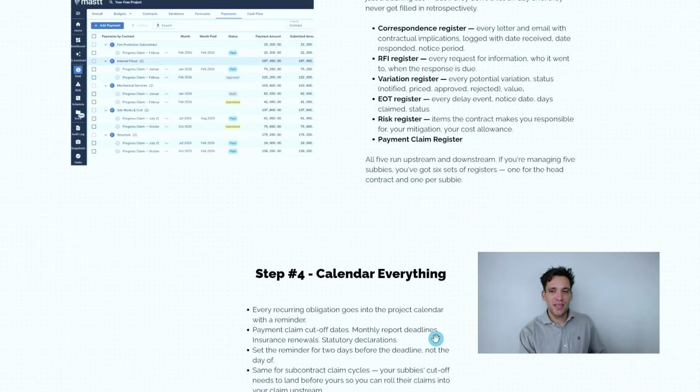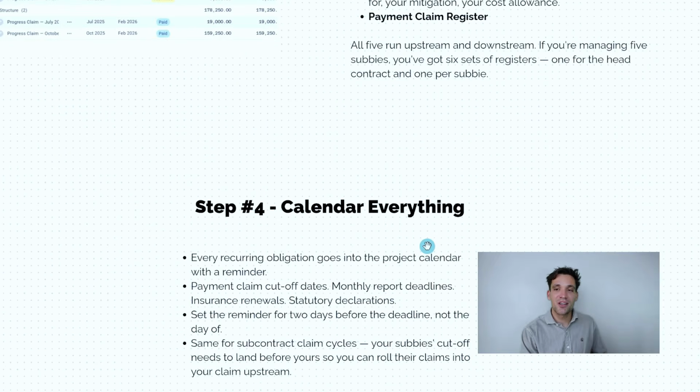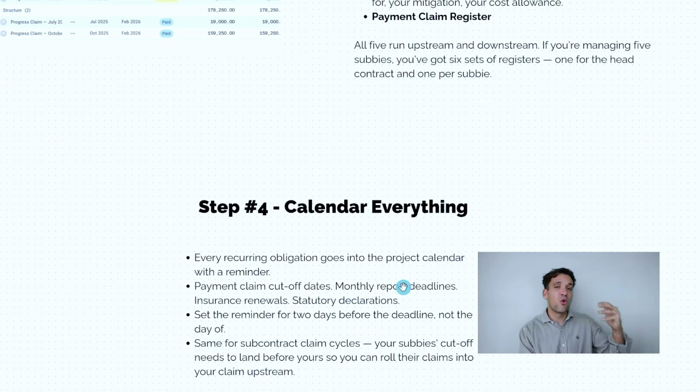Now, the fourth thing I think it is good to set up is your recurring time-driven tasks. All of them go into some sort of shared project calendar. So the 25th of each month is when we make our payment claims. The Monday of each week at 10 a.m. is when we have our client meeting. The Friday of each week is when our project engineer goes through the RFI register and follows up on any outstanding items. So really, have a very clear list of all the tasks you need to complete each week, who's responsible for them, and put them into a calendar.